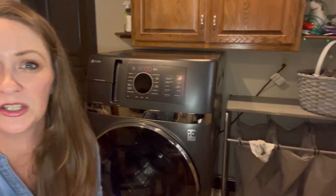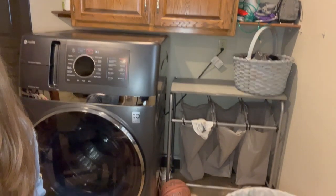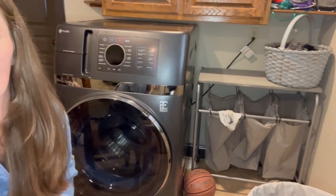An obvious bonus of an all-in-one system is that there's no need for 2 machines anymore. So I have taken over this space. Let me turn it right here. That used to be for my dryer, and I put my laundry sorter back there and our sock basket.